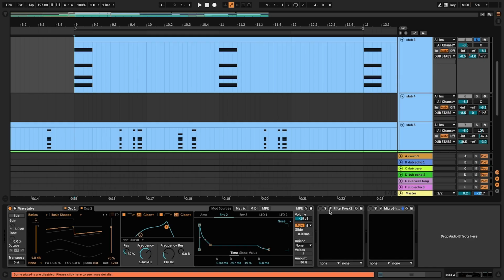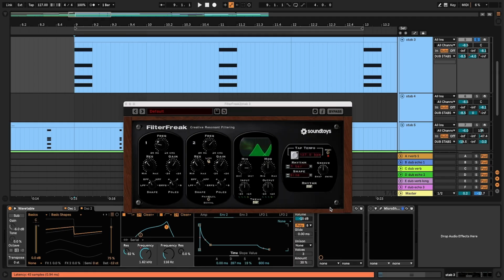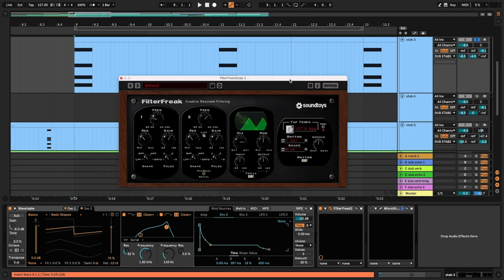At the moment, obviously, it sounds really cool because we've got some movement in there. We've got it to sound quite juicy, but we need to start adding some effects. So on dub stabs like these, I like to use dual filters. My preferred way of doing that is by using Soundtoys' FilterFreak here. And as you can see, this filter shape here is moving quite a bit already. So what I like to do is use two band pass filters here. I like them set at 4 poles and then with quite a bit of resonance.